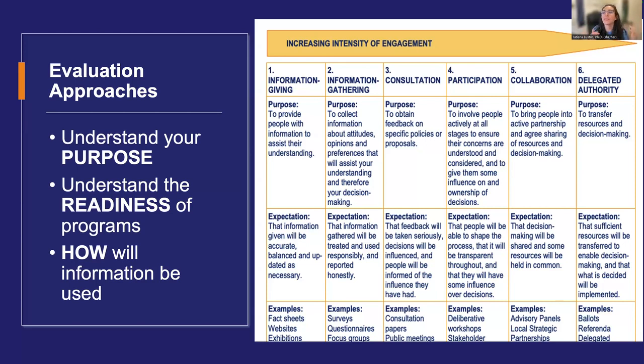That is, if they find out that the program doesn't work, are they ready to have that conversation, to make changes? Are they prepared to make changes to improve the program? So those are the aspects of readiness that are important to consider as you're thinking about this evaluation. And how are you going to use the information?